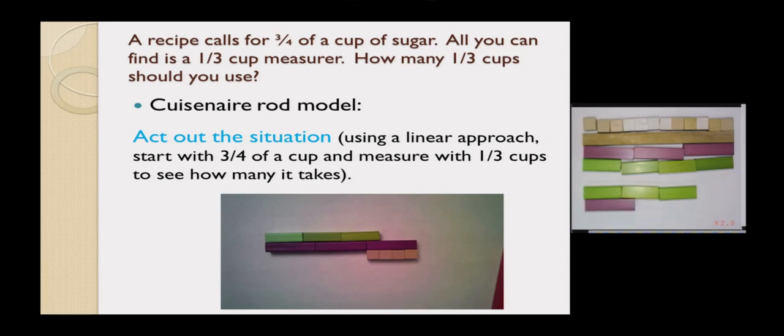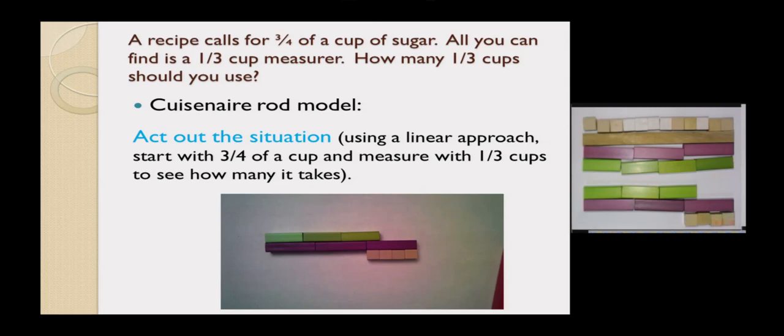So fill it up once, I get up that far. Fill it up again and pour it in, I get that far. And obviously I need a little bit more of the last one. So you put another 1/3 cup down there, and you know it's going to take some piece of that. Well, you just measure to see how much of that it's going to take.